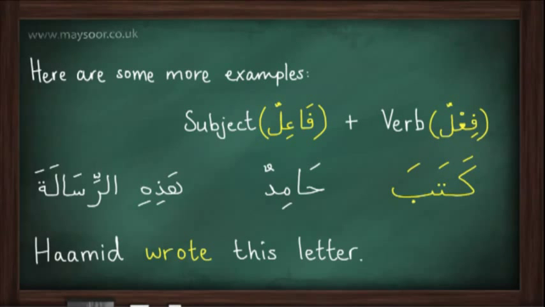In this example, the verb kataba by itself means he wrote. But when we translate the verb kataba in this sentence, we delete the pronoun he in the translation. This is because the ism, the noun, Hamid, has come as the subject, the fa'il, and the sign of it being the subject is the dhammatain at the end of the word. And as we mentioned before, the subject of a verbal sentence is always marfu', ending in a dhamma.